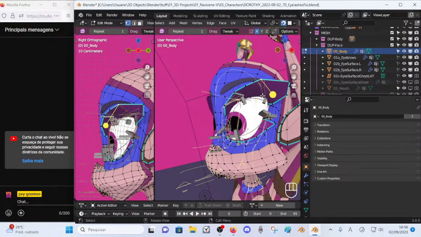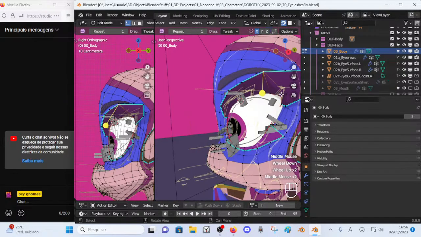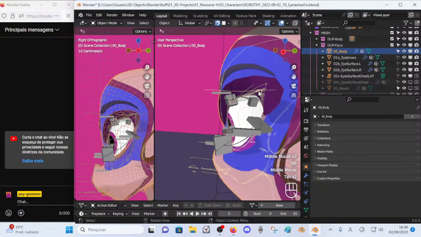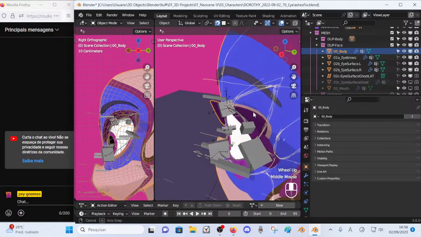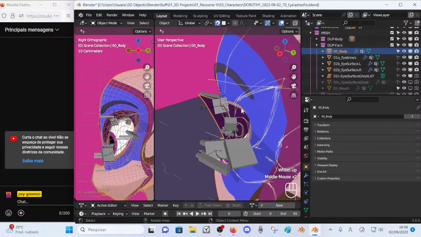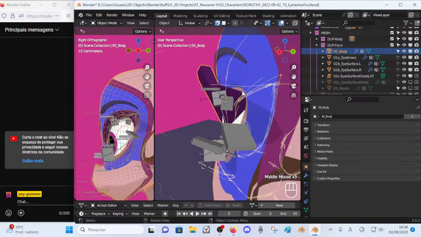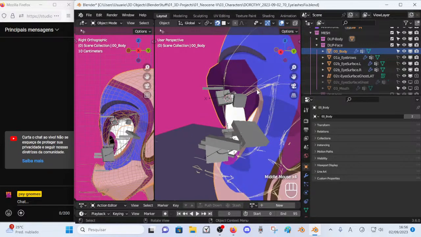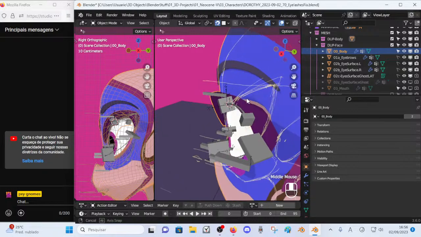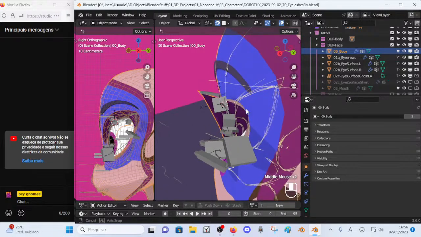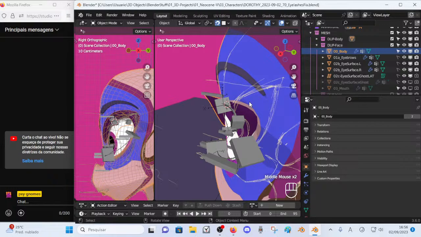I never wanted to do that, but to avoid this interpenetration, maybe this would be the way to go, because I cannot simply flatten out these shapes right here. This concavity is natural to the eyes, anatomically speaking, but it could be reduced, of course, especially on a stylized character.